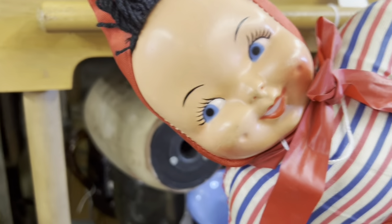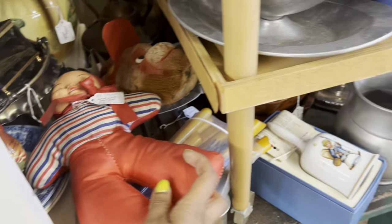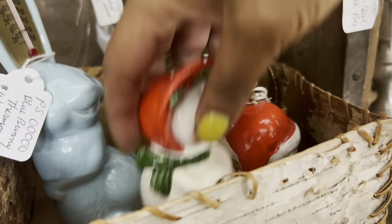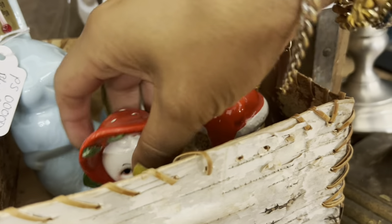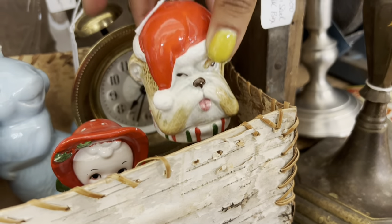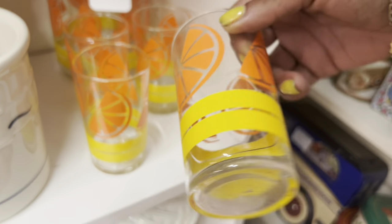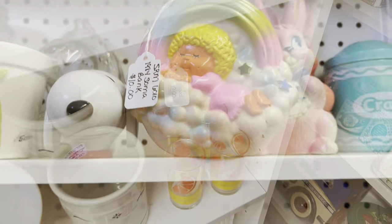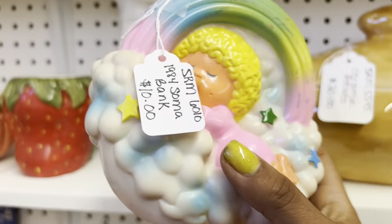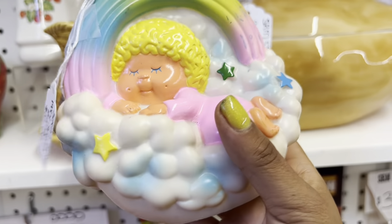Six bucks — I'm going to go ahead and take this. Dang — just kidding, it's busted. Let's see — single snowman shaker, just a single shaker though. I'm not so crazy about that ornament. This is a fun juice glass set, $60 though — that seems really kind of excessive. This is kind of a fun bank, ten bucks — it's got a little bit of wear.